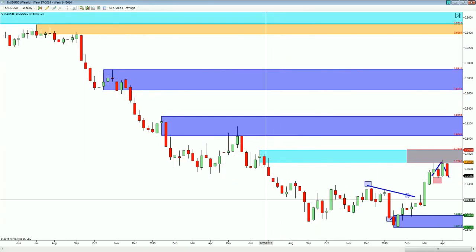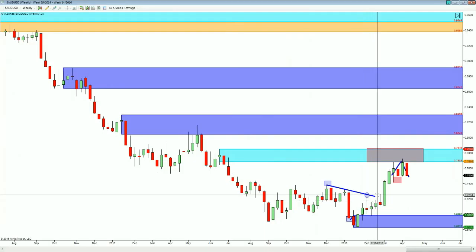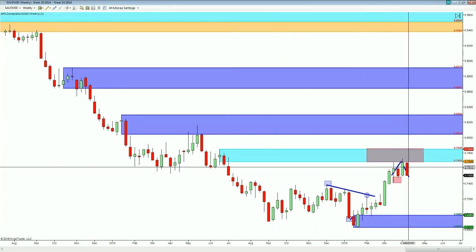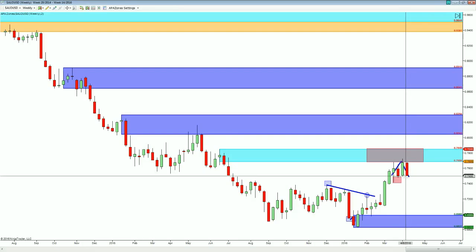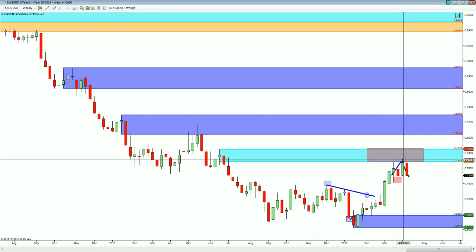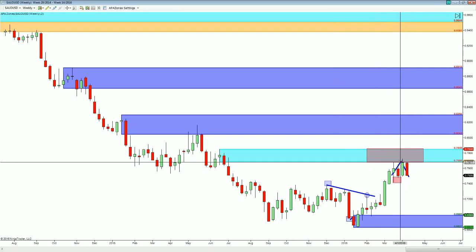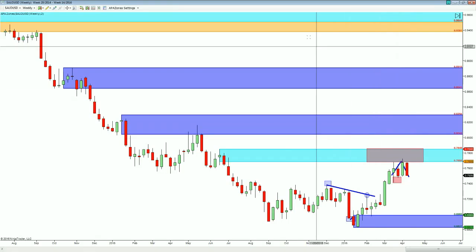So this weekly chart up here, we are on the Aussie dollar. You can see that the Aussie dollar has been in an uptrend. We just revisited this weekly supply zone, and it looks like we're falling from it. Got a nice drop from it. Last week we rose up into it, kissed it, now we're falling from it, as Gabe has illustrated with his little blue arrows here. So nice call, Gabe. Nice call on that.